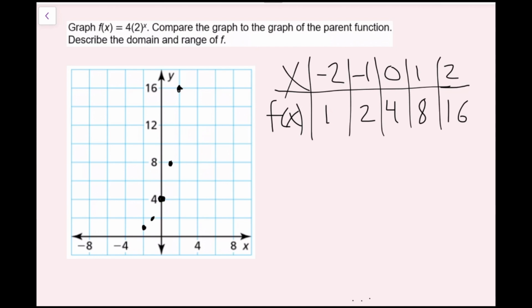Okay, so what I want to do now is draw a smooth curve through this. And one thing we can do if we don't trust ourselves to draw a smooth curve is kind of sketch a thin curve here. So something like this. And then our exponential function will approach 0, but it will never cross this axis right here.